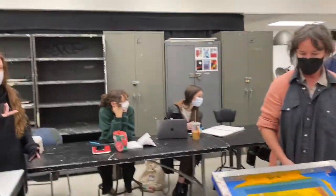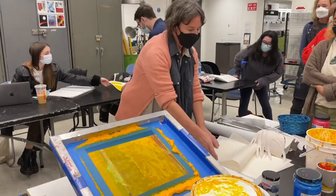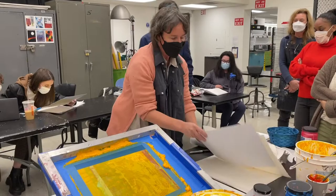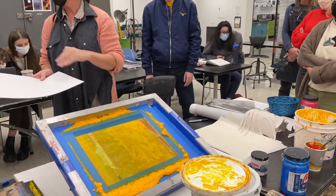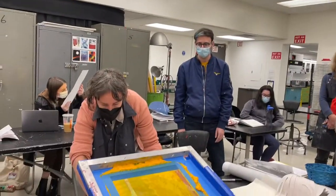What is the difference between a flood stroke and a printing stroke other than the direction? The flood stroke is done with the screen up in the air, and the printing stroke is when it's down on the actual piece of paper. So let me do it again and I'll show you one more time.